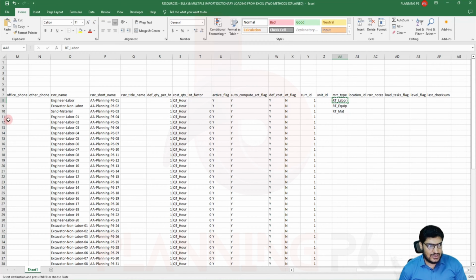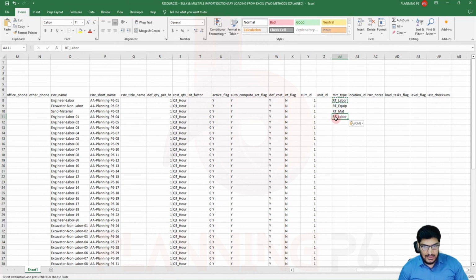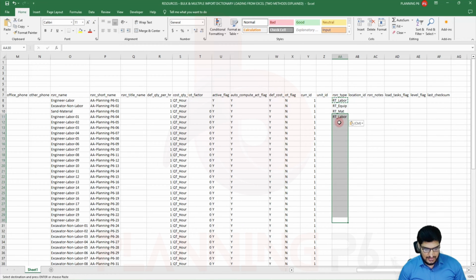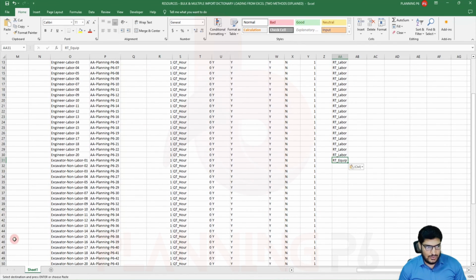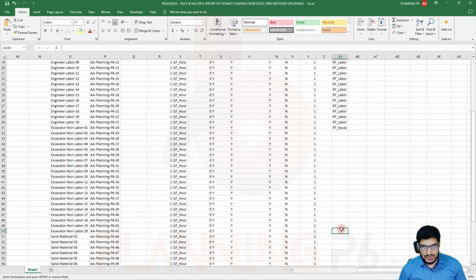So our labor resources are like this one, up to here, I will just paste here and go on. You have the option to select the filters, like from the filters here also. So I will just click here, select, and press Control D, duplicate all. So these are our labor resources. Then I will go for the equipment resources, Control C and Control V, and then go up to the equipment resources if the resources are in sequence. So I will select from here up to the top where I need to put it.